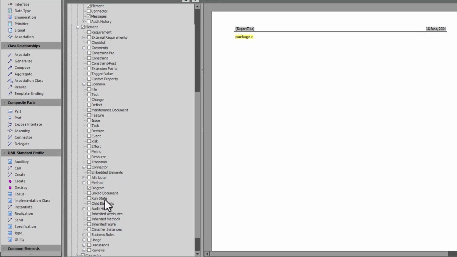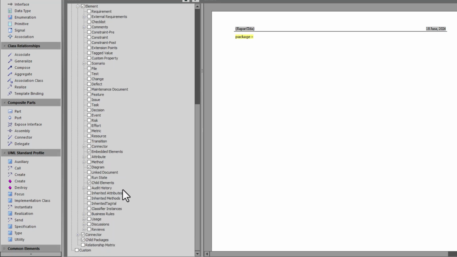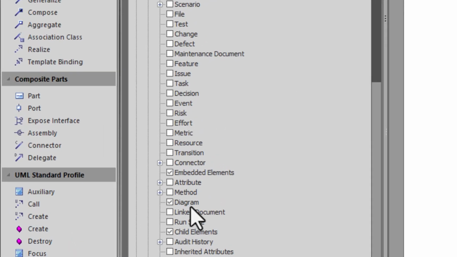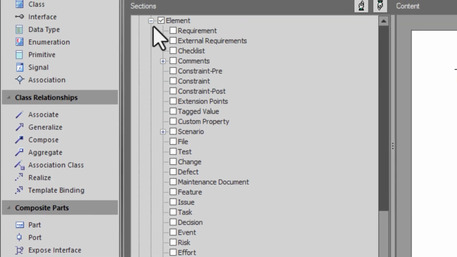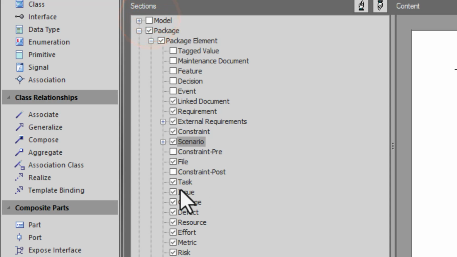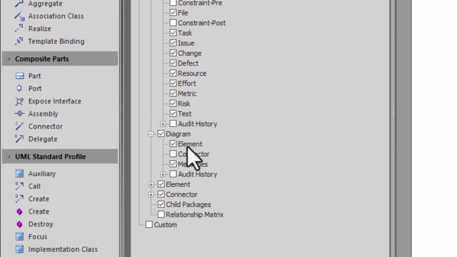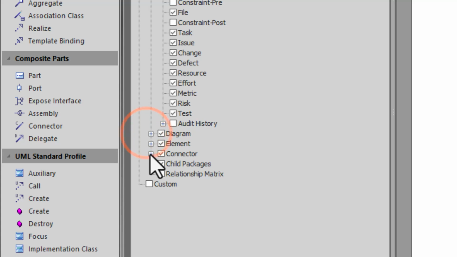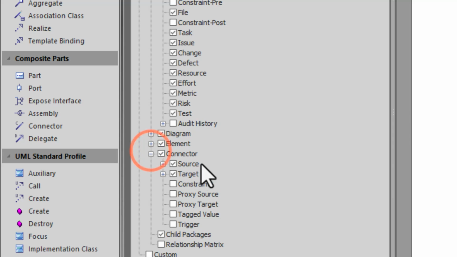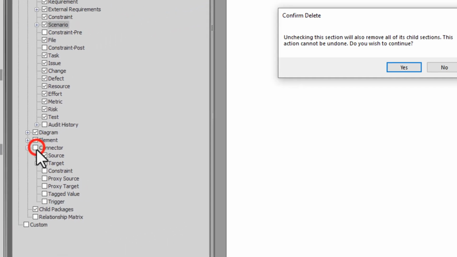What's kind of interesting is there are some elements in here we might want to look at, such as, hey, here's a diagram one that's on the element. So this is if there's a diagram relevant to the element. Let's just leave that checked for now. Go ahead and minimize this one, keep our focus. Let's see here. Connectors. Really don't need any connectors. These are relationships, associations, etc., source to target, and more. I don't need that, so I'm going to uncheck it.